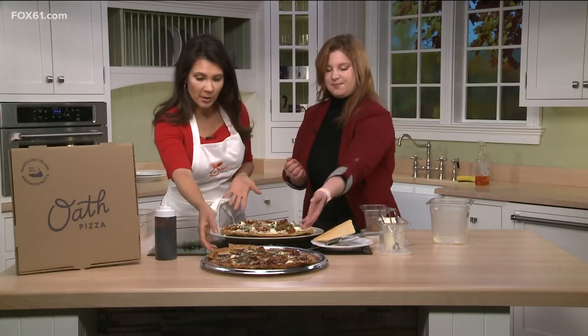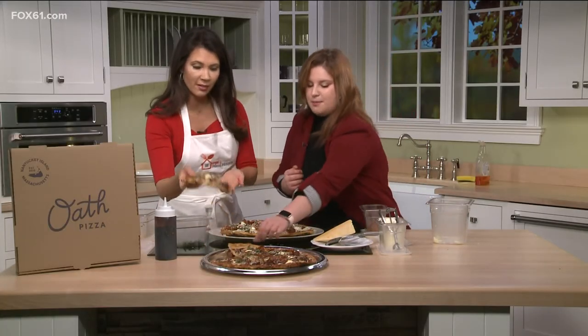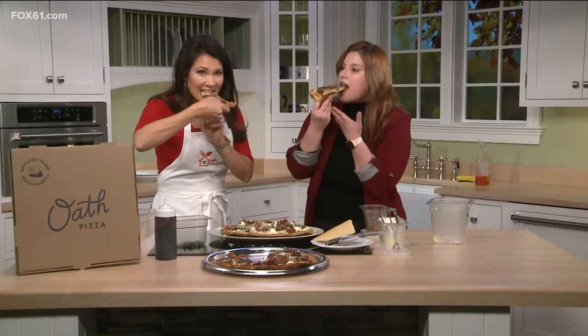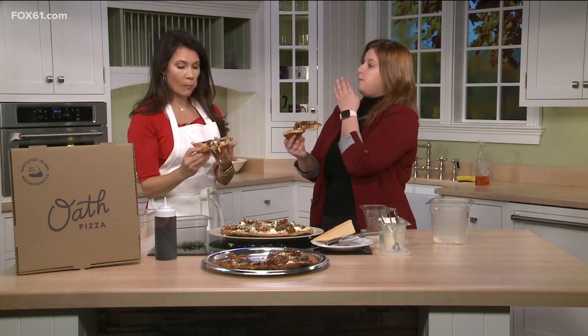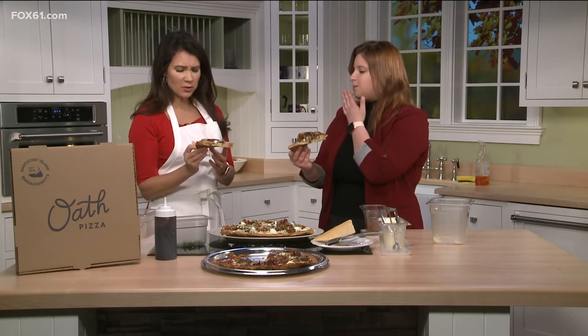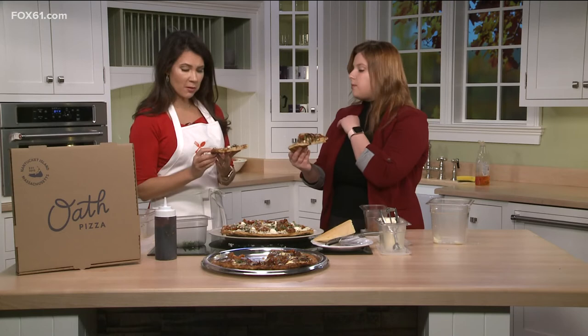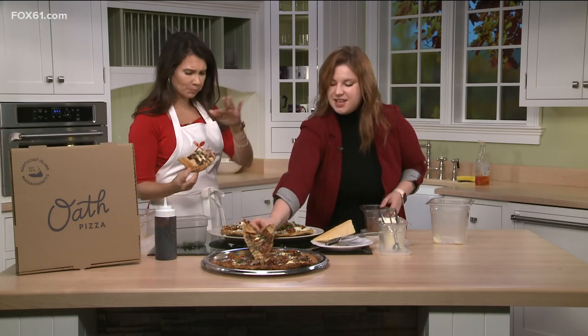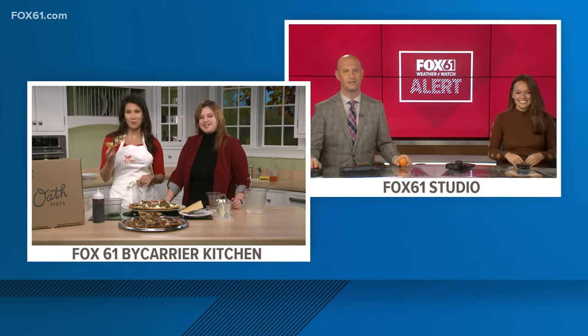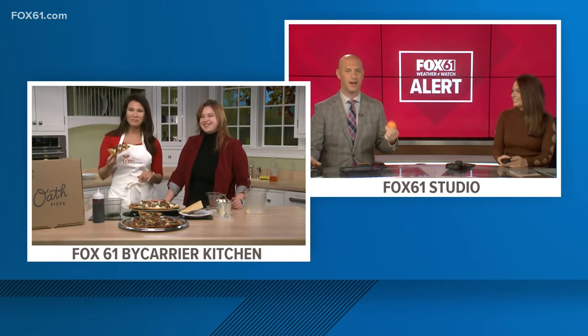This looks great — we have a finished product here. Cheers! We have eight craft pizzas and then you can build your own, with whatever toppings you want and whatever crust you'd like. I love this, it's really tasty — I love that glaze too. Mila, thanks so much for being with us. Thank you for having me, this has been great. And I've got an orange right now that is delicious, but not really satisfying as I'm watching you chow down on good pizza.